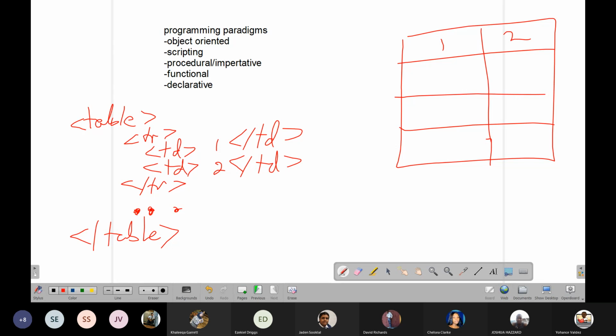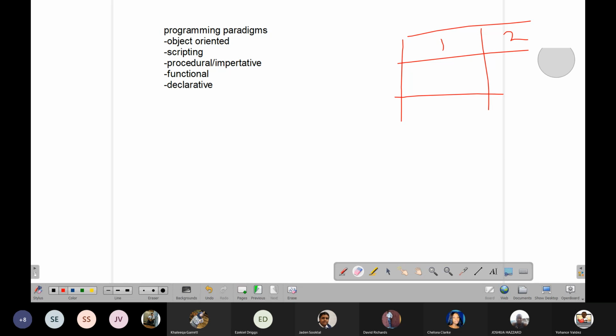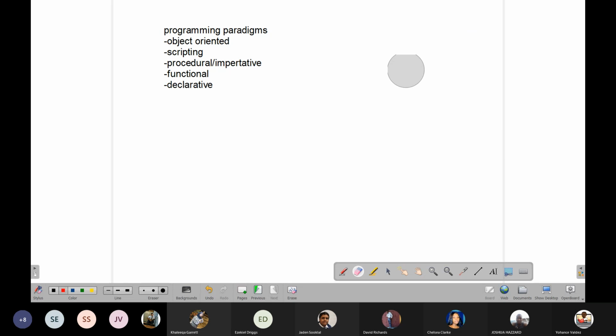A script is essentially a program that adds functionality to another program. So your script would be something that exists within a bigger system. This is why you could call some languages scripting languages, because what it does is that it adds functionality.